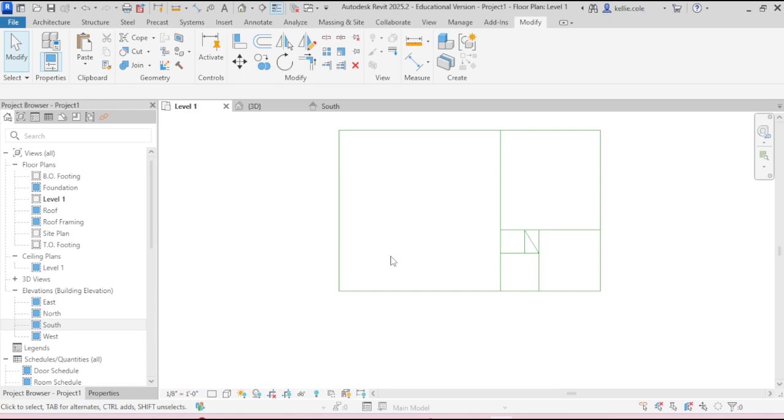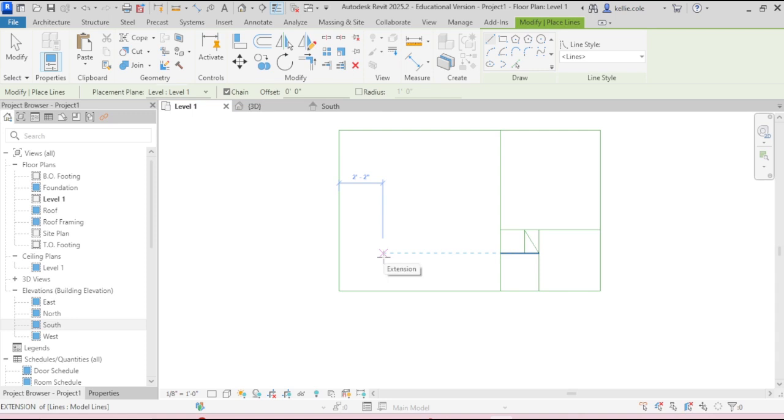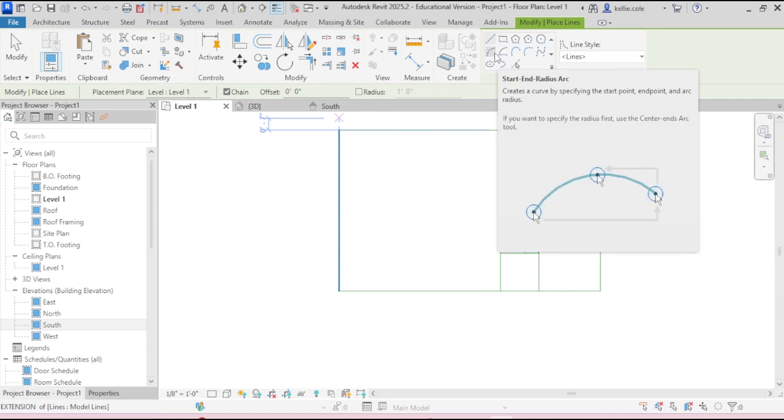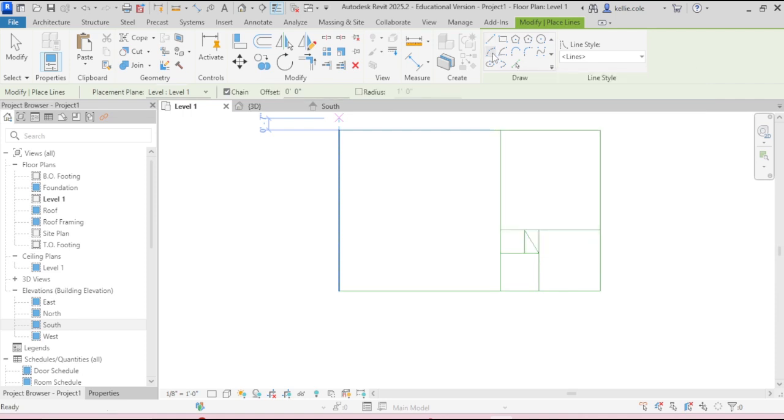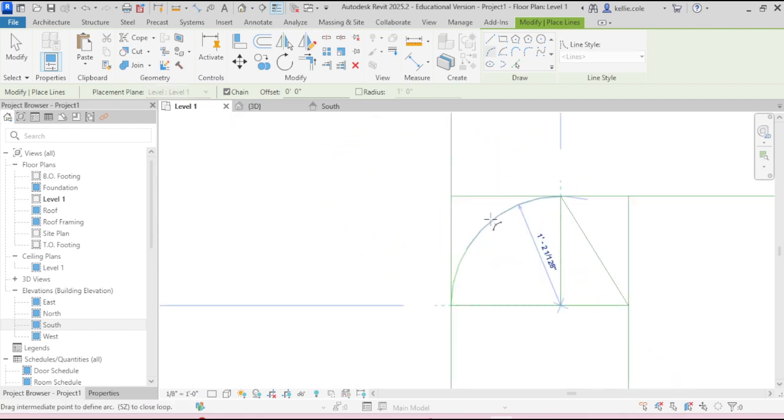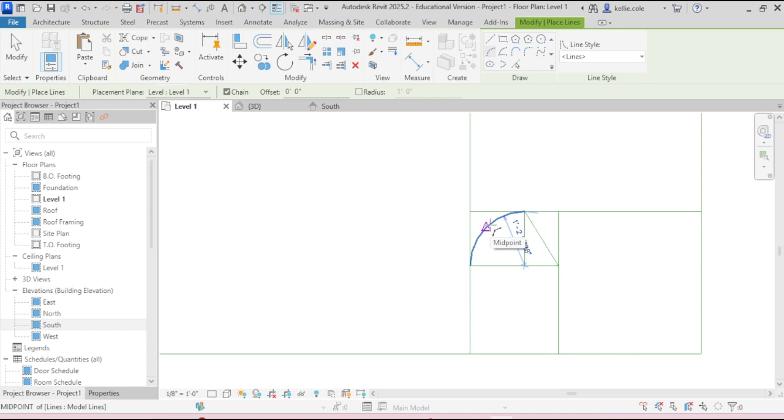We're going to draw arcs in each of the squares. Let's begin with the Li tool. And we're going to use this arc, start end radius. I'm going to click on the diagonals of the square and then allow Revit to snap so that that arc fills that square.